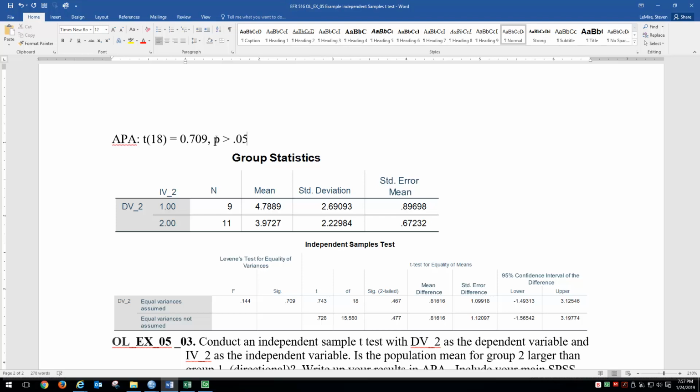Well, the actual p, it's p equal to, and what was it over here, is 0.467, and I get that from right down here, divided by 2.